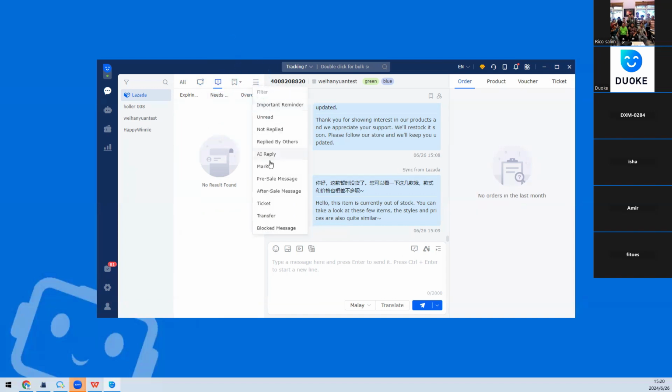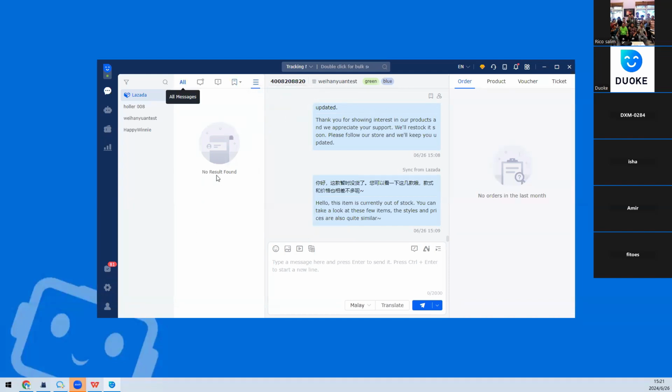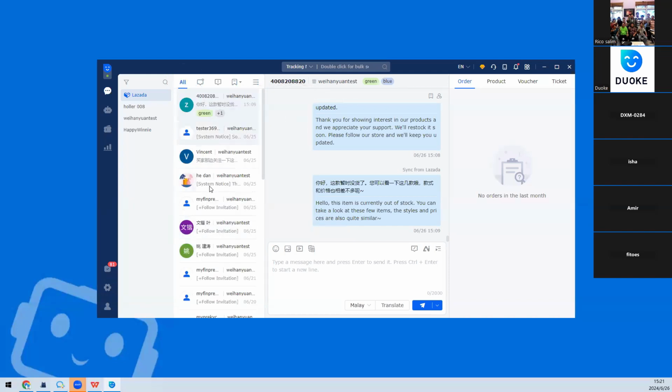And here are also other important filters that we can select, for example, click here, and also here. Here are the chats, here are the messages that we have already saved from our stores.